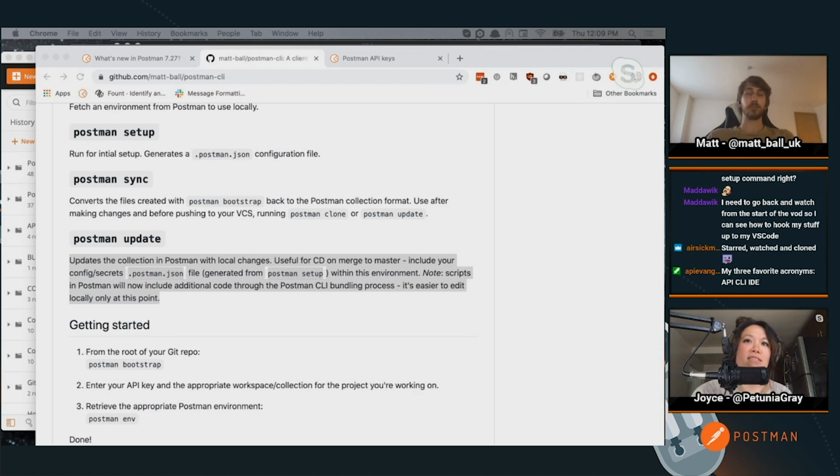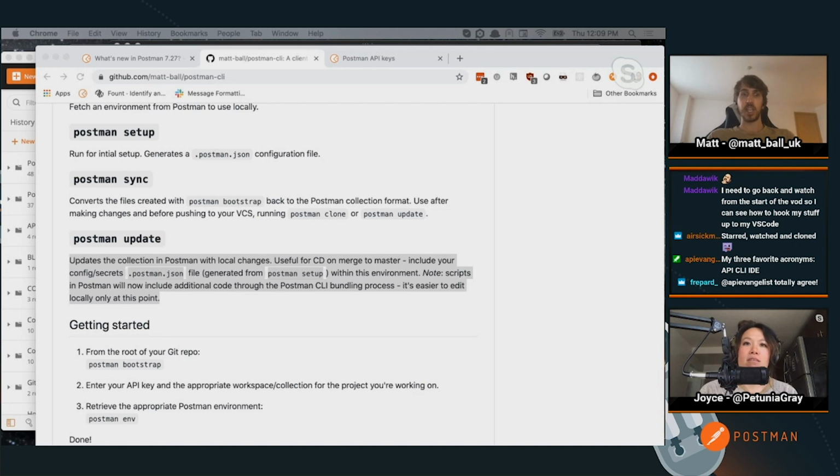I think the initial version of this CLI was only 30 lines long, and it wasn't particularly usable. Obviously it's expanded from there, but to get started, you really don't need much.